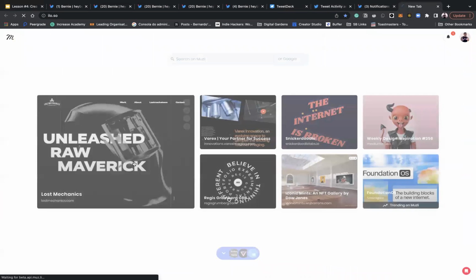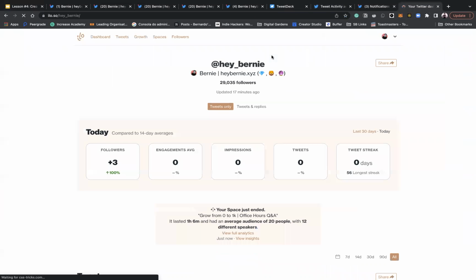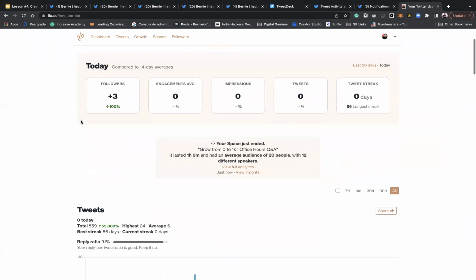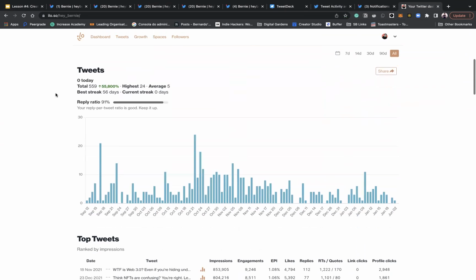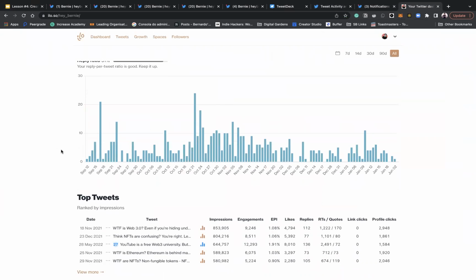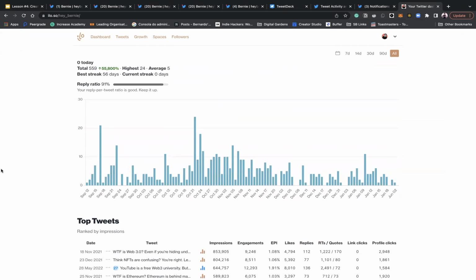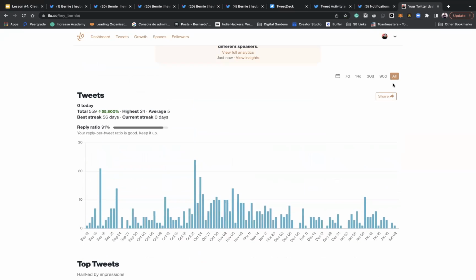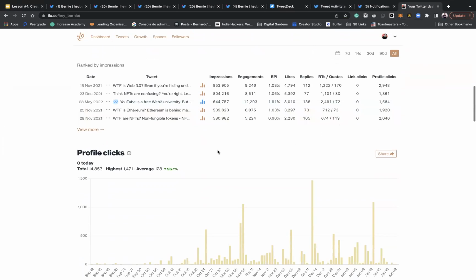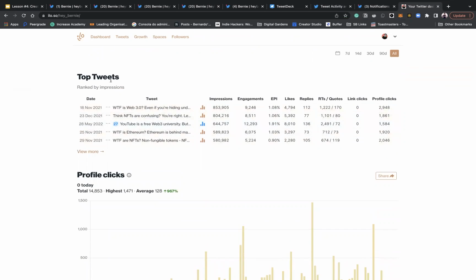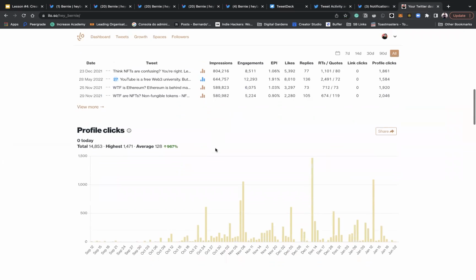Now, ilo.so, this is a very good tool for you to have in terms of analytics. So ILO, I used to use more ILO a couple of months ago. And so this is what it looks. You have here the streak in terms of 7 days, 14 days, 30 days, 90 days. And so what type of tweets do you have that perform better or worse? And by the way, the entire tool is built on top of Twitter API, so it means that there are a couple of things very misleading when comparing one tweet to the other one.